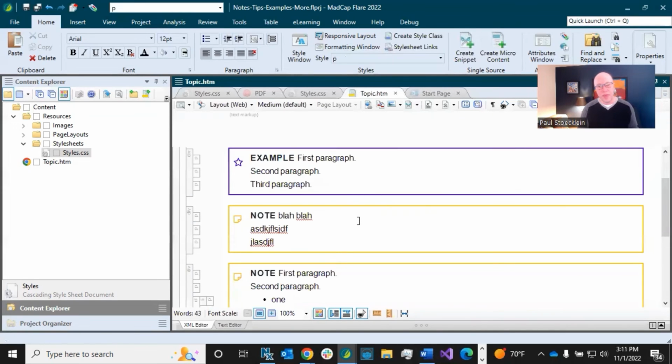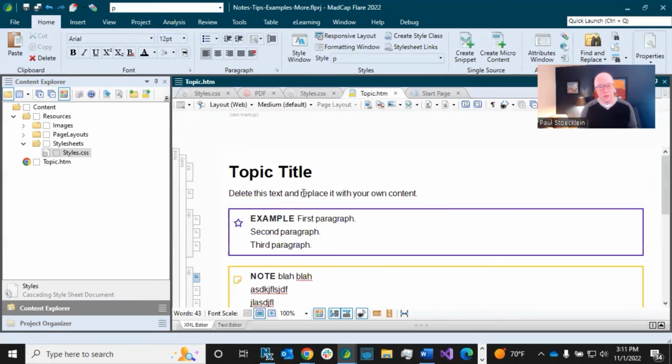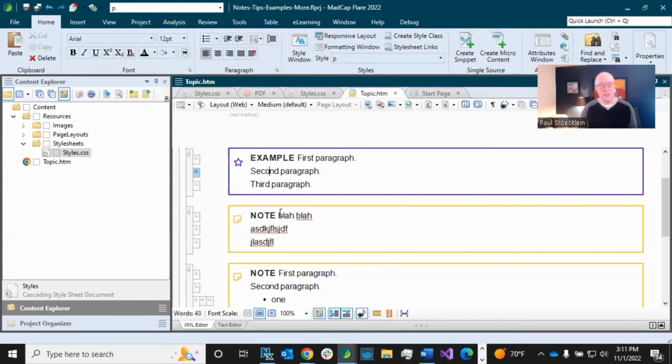But the problem with that method is that every time I type paragraph in here, I have to apply that special style class to it. But you can use a complex selector, just like I showed you, not only to do the auto numbering, but to change other aspects of this. You could change the size of it. So you're still relying on regular paragraph tags, there's nothing special about it, but under certain conditions, it's going to change the way that it looks.